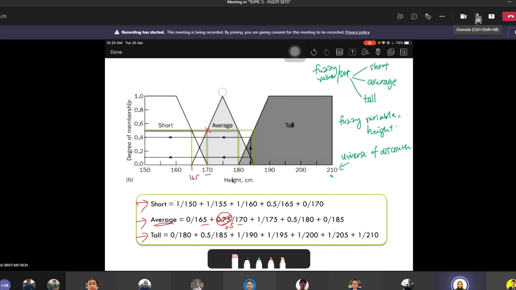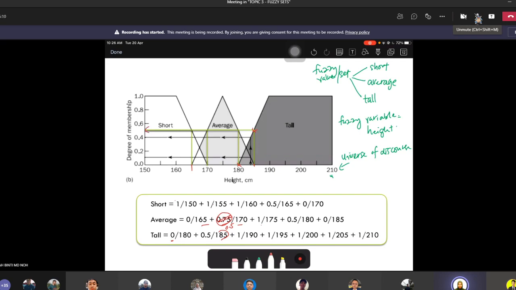Okay. Now we look at set tall. Okay, kita cuba tengok dekat tall pula. Alright, tall, the first element starts dekat 180. Okay, so 180 degree of membership dia 0. 185, okay, daripada sini, dia bawa naik ke atas. Abaikan garisan pada graf yang ada anak panah hitam tu. Okay, tu graf asal dia tu. Tapi dia bukan nak ambil 185 kat situ. Kalau you nak ambil 184, so value dia adalah 0.4 lah kat situ. Sekarang ni yang kita nak ambil ialah 185. So ambil garisan yang hijau tu. This is 185. Okay. So 185 is 0.5.